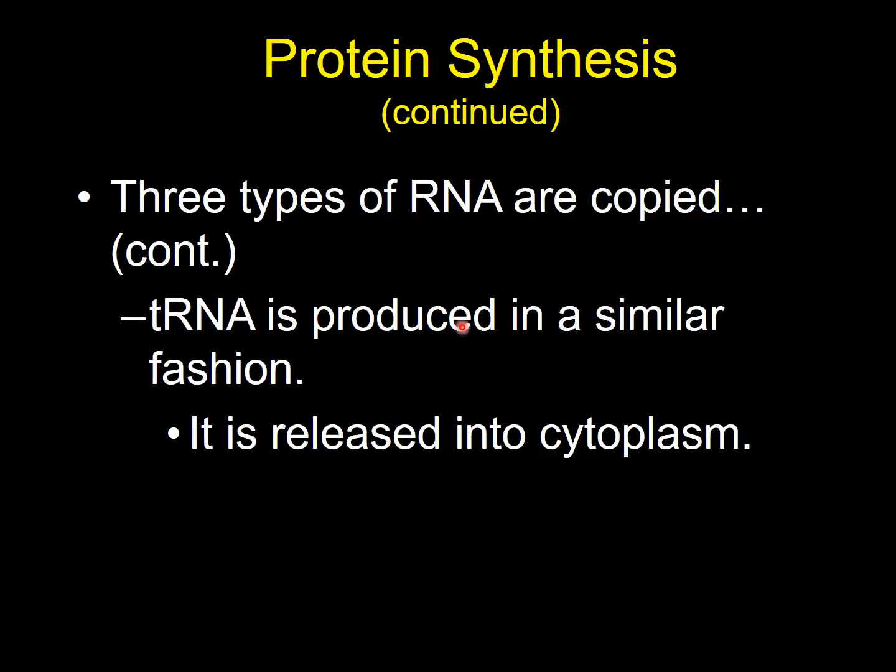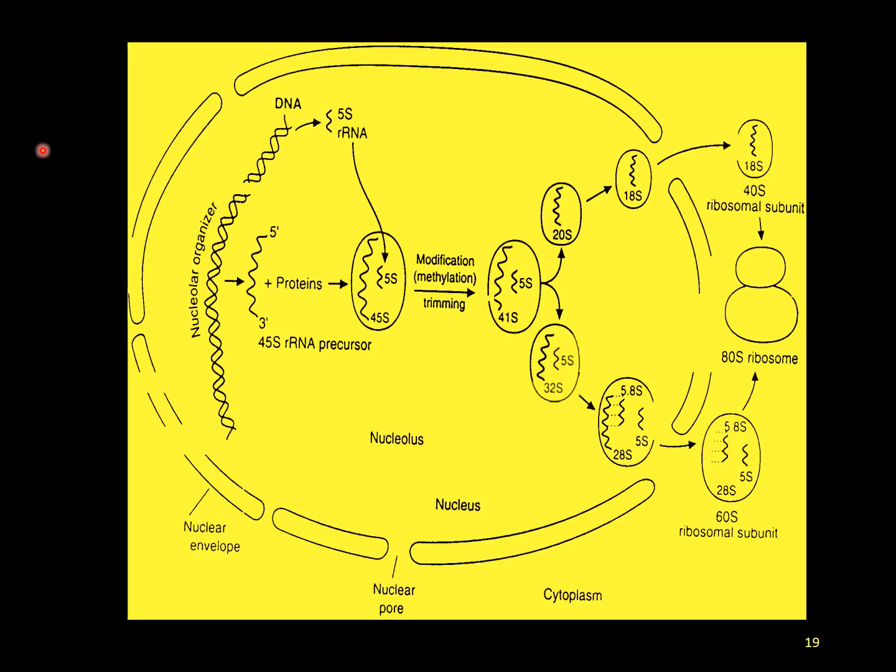And then the transfer RNA, which is the last type of RNA that is transcribed from the DNA, begins to carry over amino acids to this ribosomal assembly unit. So this picture just shows you the process by which you make a single-stranded RNA copy, but then that single-stranded RNA gets folded up into a ribosome, and they get edited, and in human cells you wind up with a 60S ribosomal subunit and a 40S ribosomal subunit. They form on the messenger RNA and become an 80S ribosomal subunit.